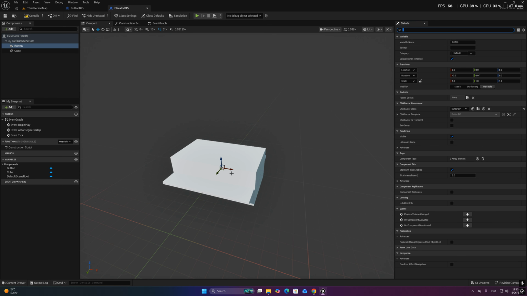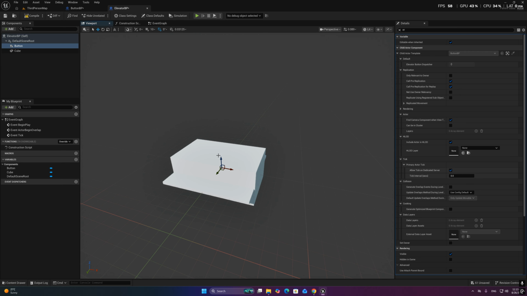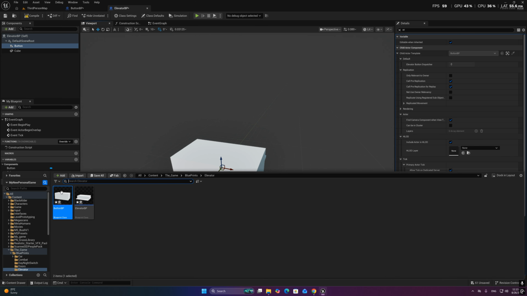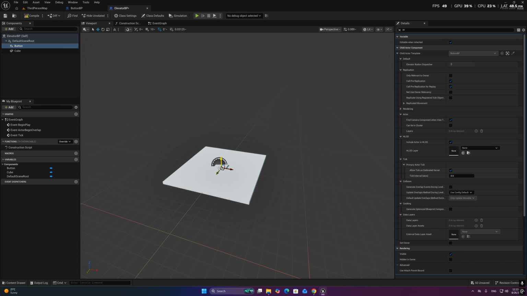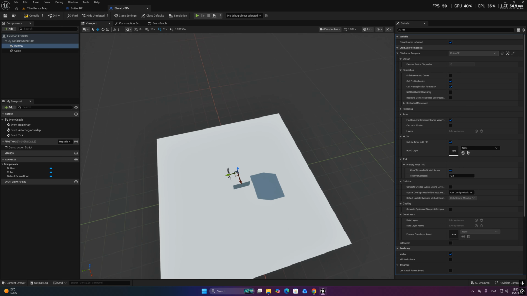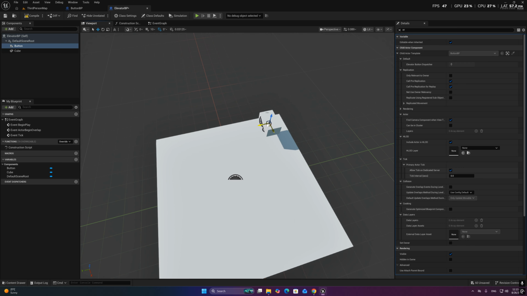All right, that's good. And also, let's go into the button class again, and let's scale it down a bit more. Yeah, that's going to be our button.